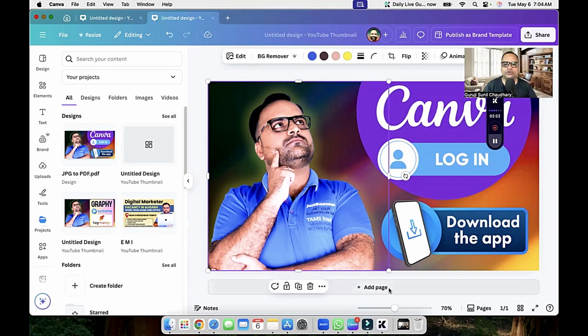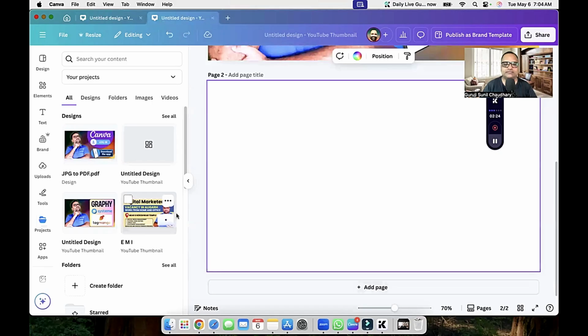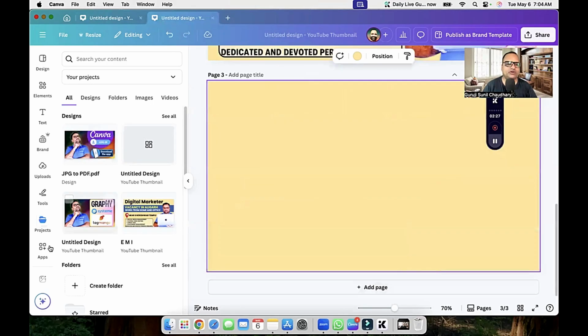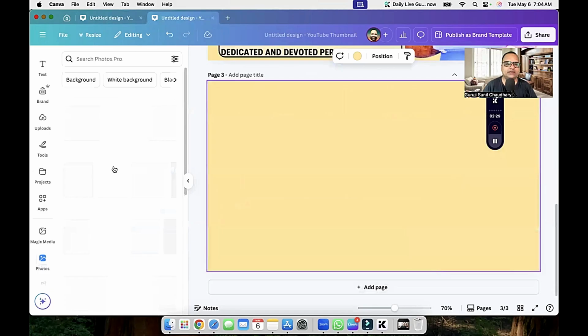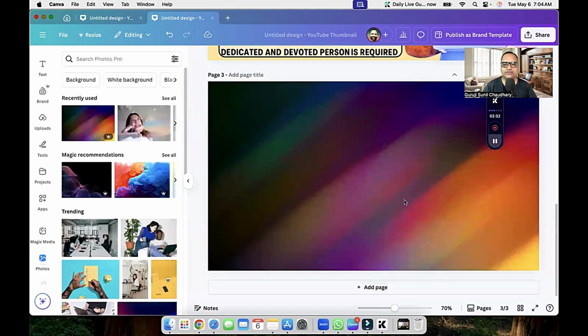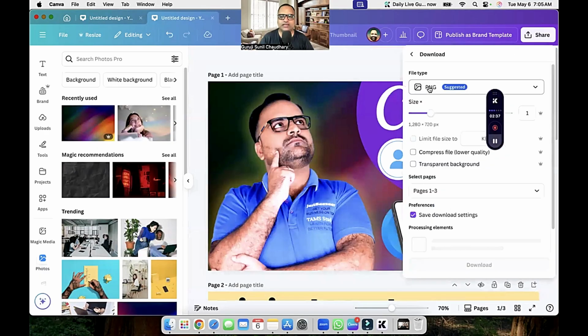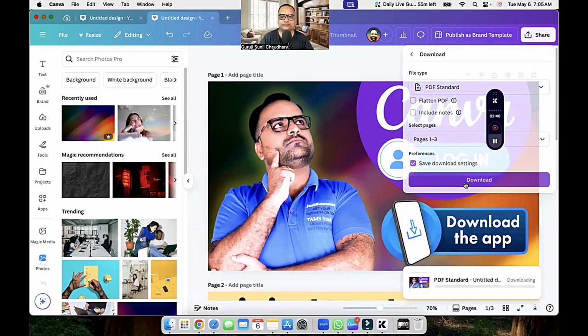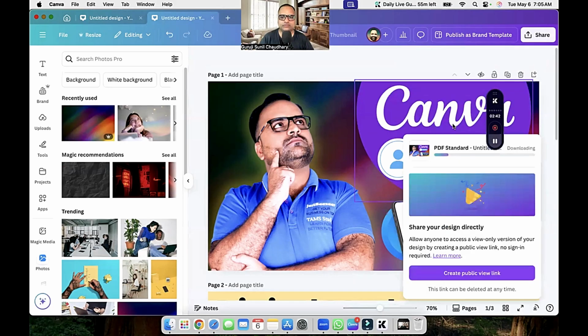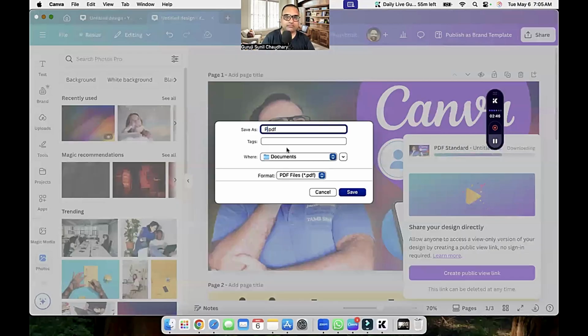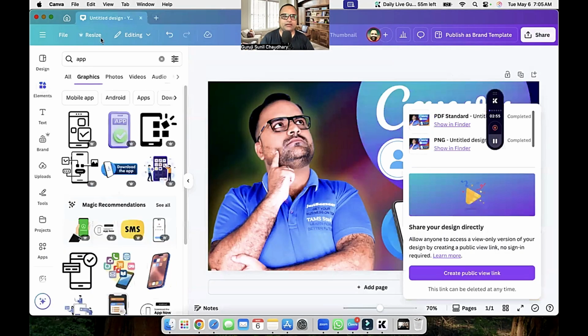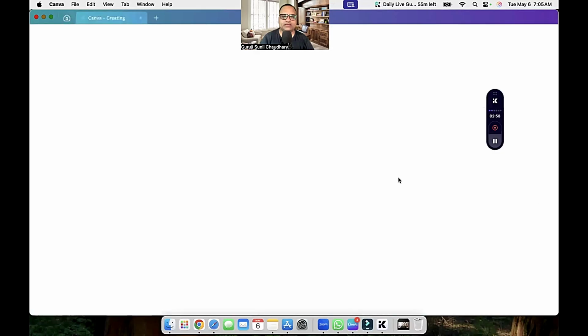And now if we want to add more pages, we can add more pages here. You can see. If I want to add more pages, I can add more pages to the PDF. Now I have 3 pages in my PDF. Let's download it again as PDF. This is presentation to PDF. Downloaded. Now, if I have to edit that, again, the same thing I can do.